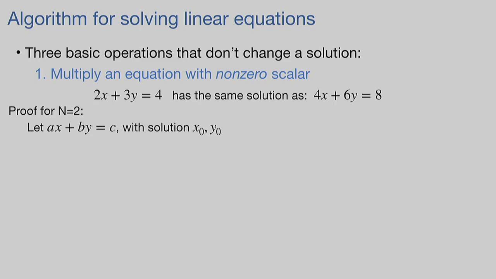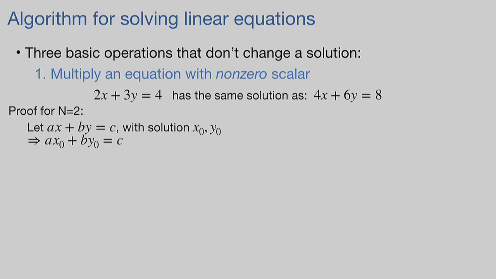Okay, so what do we do then? We say, if this is a solution here, what does it mean? This is the equation, this is a solution. Can I write mathematically what that means? This I said in words. What's in math? You know what this is? Substitution. You substitute those variables. You put in the explicit solution, right? So I can go and write ax0 plus by0 equals c. That's what it means to have an explicit solution.